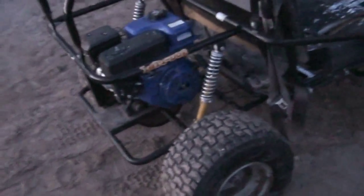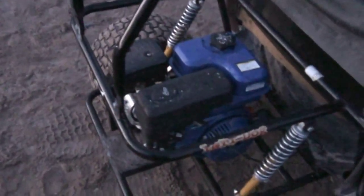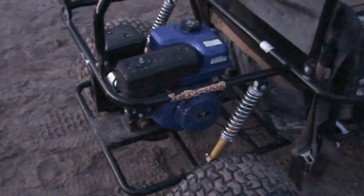All I gotta do is make some adjustments, because when I floor the gas, it makes a weird noise. I hope it's not the bearings. I still have to also wire the kill switch, but at least it runs, and runs pretty fast. Only two of the tires won't hold air, but I can get maybe half an hour to an hour of riding time on it. I think I'm just going to put some more slime and tear them up, and then I'll buy some new ones. But there's a new engine on it. I took out the tank and all the carb, and I actually cleaned everything out.